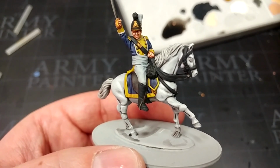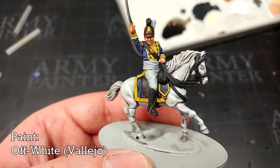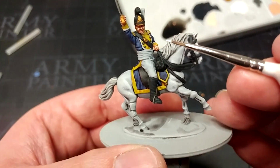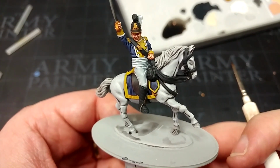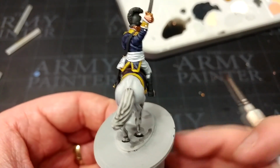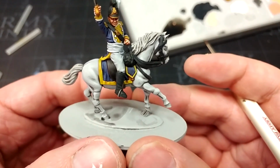Once you're satisfied with your face, it's time to go back to our off-white, or pure white, whichever white you want to use, and we're going to start dotting in some of these highlights on the white. Now we're getting somewhere. And when it comes to highlighting his belt, or this waistband he's wearing, I found holding him sideways and little short flicky motions was the easiest way to get that.